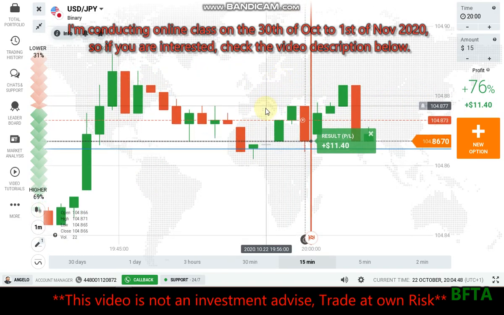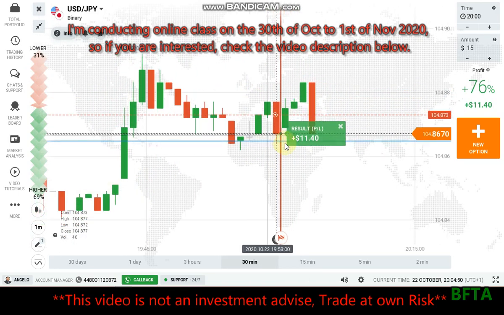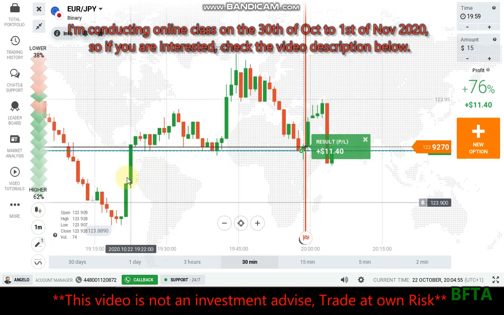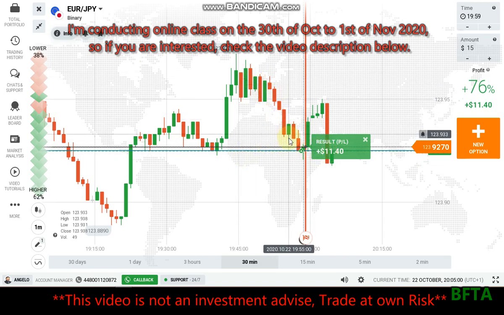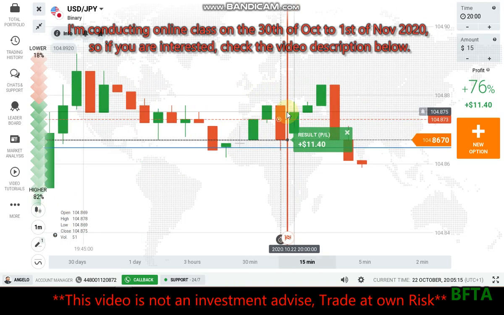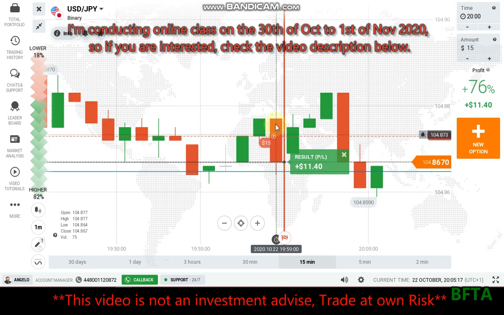I place put option here because the level is here. It's just the same thing that happened here when we had a strong buyers movement. So sellers again come all the way from this level to this level, meaning this is where buyers will enter. Same thing that happened here. I knew that after the breakout, when sellers reverse from this level, meaning that sellers will also continue to the downside to reach this level. So that is why I place put option. I have already seen a red candle. I know that sellers will still enter again. That is why I place put option.